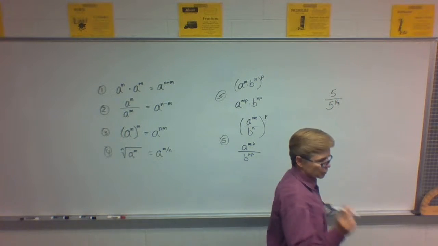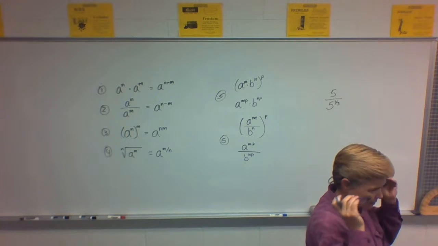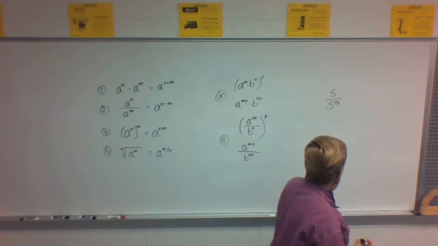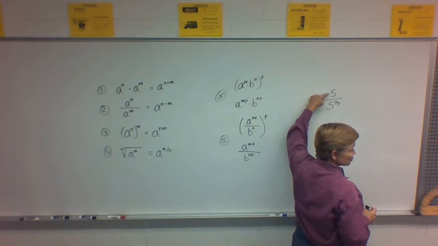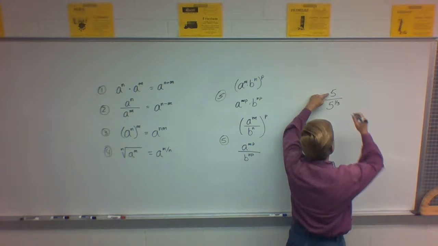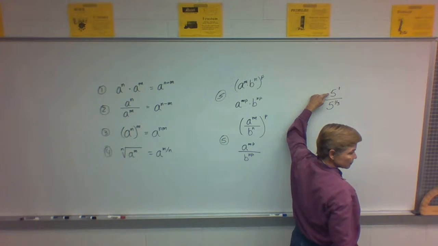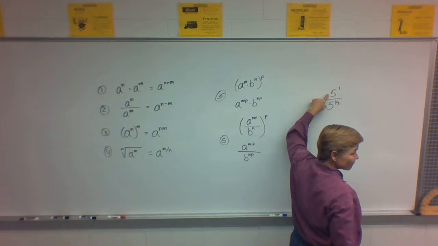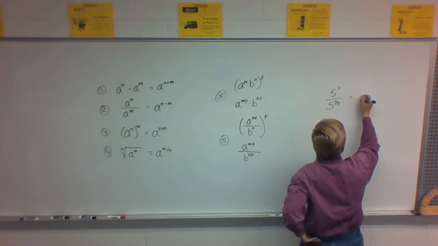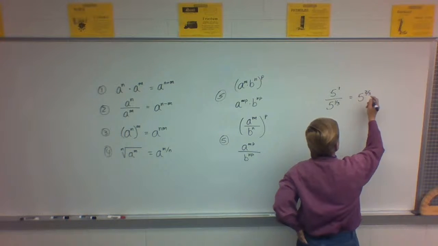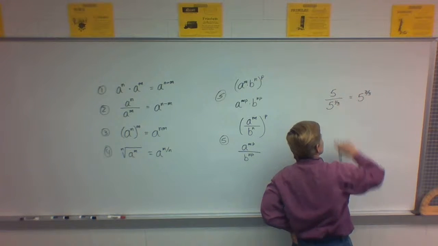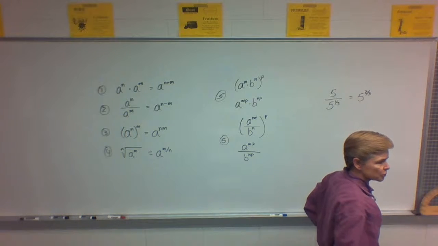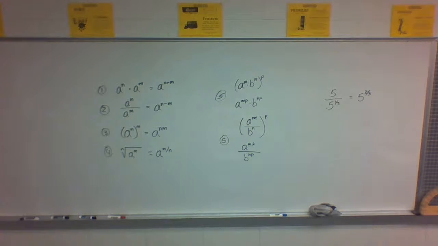Which one of the properties do you suppose we're going to apply to this? The second one, except this guy doesn't have an exponent, or does it? It's always an understood 1. I have the same base of 5, and it's one divided by the other, so I'm going to subtract. What do I get? 5 to the 2/3, done. You just have to understand that when there's not something there, it's a 1, so that you've got something to work with when you subtract. It's not a big deal, but it feels like something's missing.